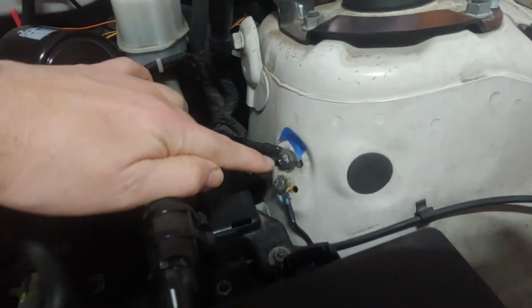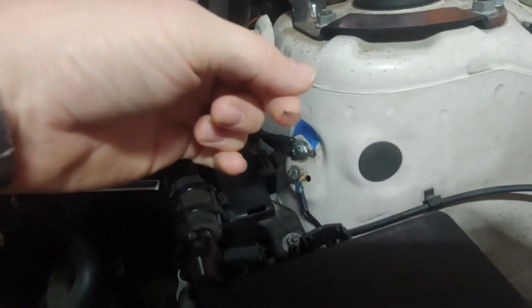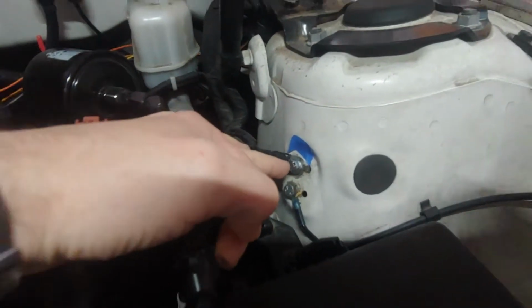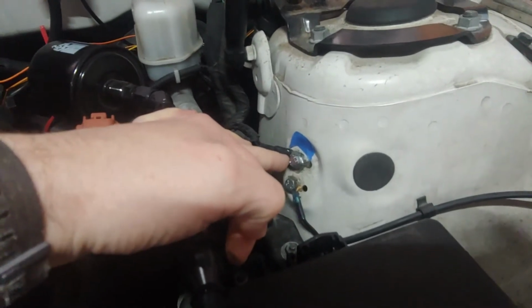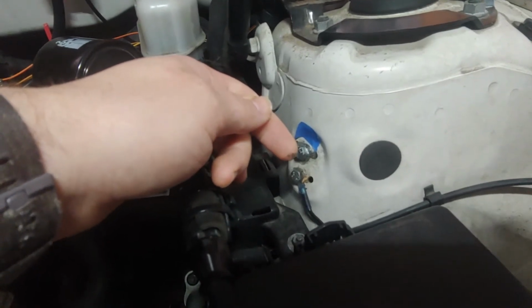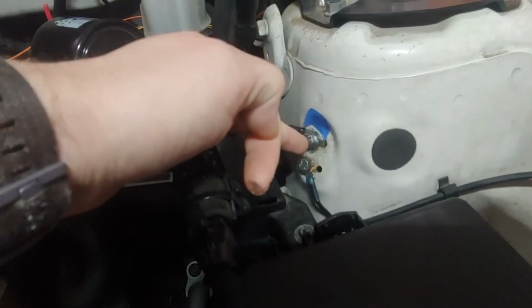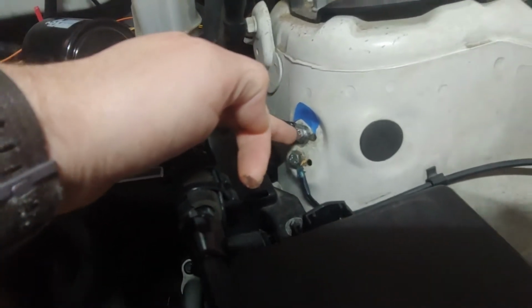and you buff off all of the paint that is under these, and then you use a silicone grease. You can see I just wiped some of it off to seal it. That way you're actually getting the terminal to contact bare metal, and you're going to have a far superior ground, and this silicone grease is going to seal it to make sure that you don't get any water in there, so you're not going to get any corrosion on that.